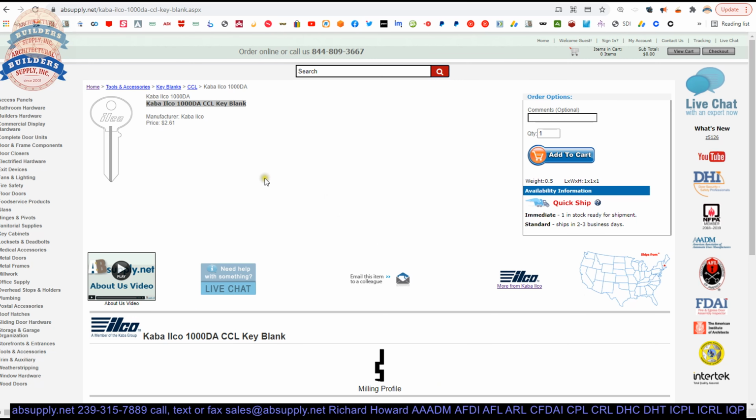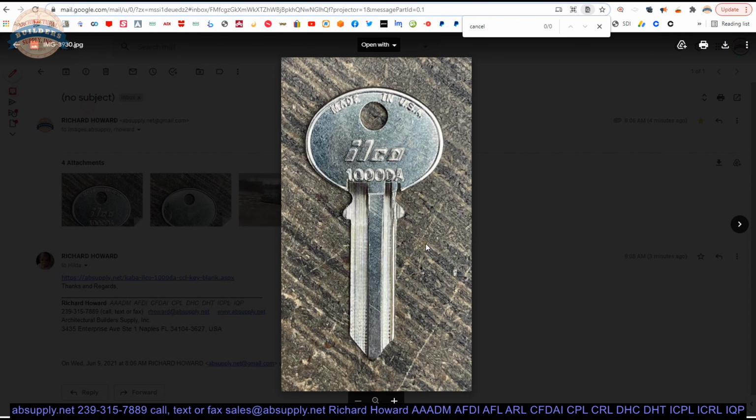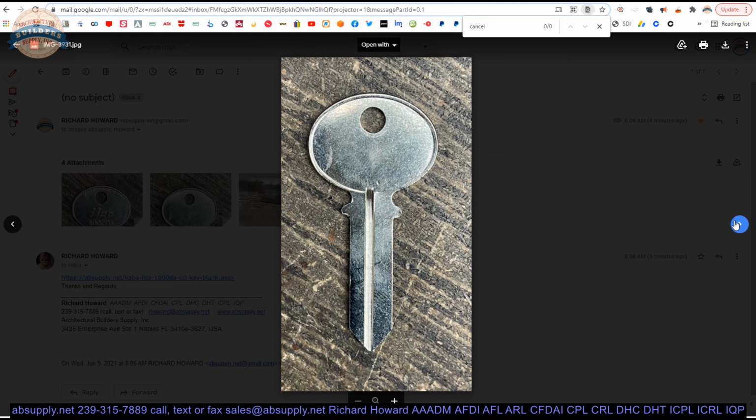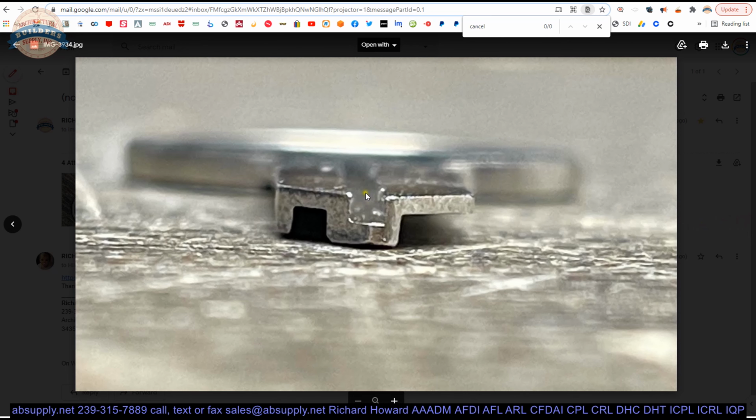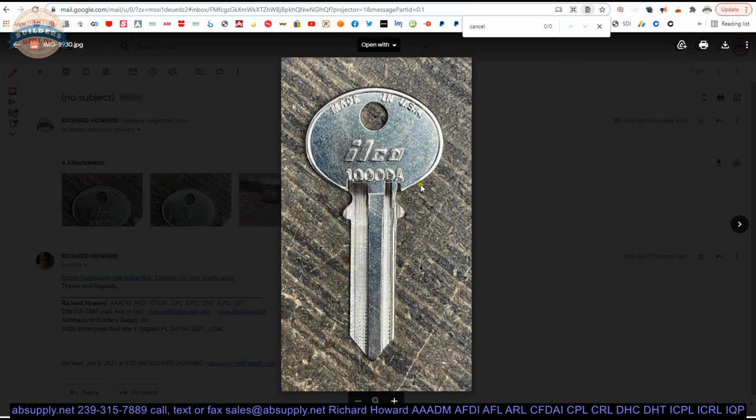Okay, here's the item that we are looking at. We have some original images that I've taken here. That would be the thumb side of the key blank. 1000DA, the back side of the blank. There is the milling profile seen from the thumb side. And then the opposite, blank bow side of the blank. When I say thumb side, if you're right-handed, this is the side of the key that your thumb makes contact with. That's all I mean by that.